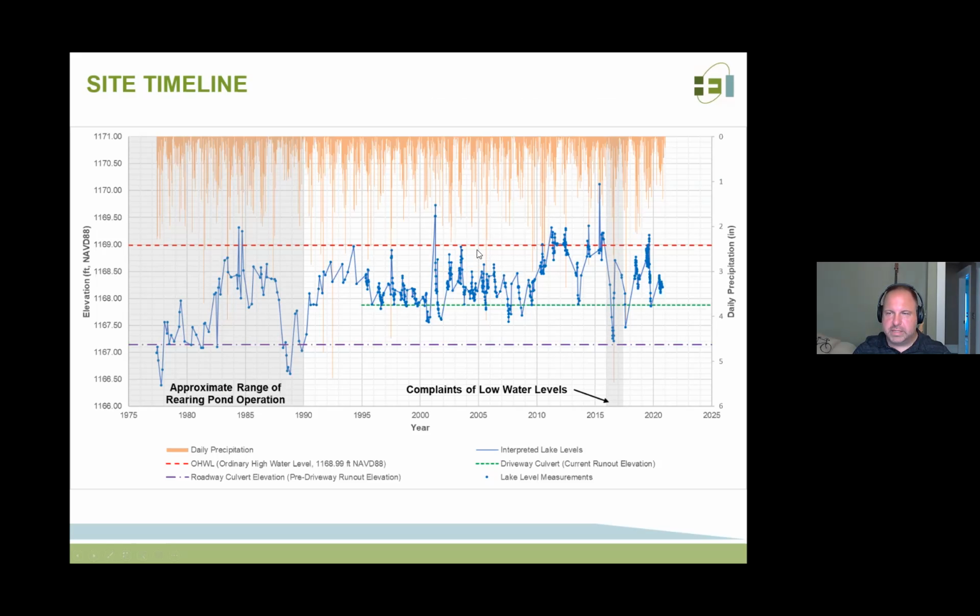And some of you may be seeing where this plays an importance on this graph. You see that I just arbitrarily placed it on 1995. I said somewhere between the mid 90s to the early 2000s, this culvert was installed. But when you look at the lake level changes over time, obviously when lake levels jump, it's a result of rainfall. So you're getting some pretty large rain events in here that cause this to jump up. Another one right here causes it to jump up above the ordinary high water level. But you'll see a drastic overall average increase when that extra culvert goes in. So you're not seeing the water levels of the lake down here near the roadway culvert outlet, you're seeing them up here higher near that driveway culvert. And that's not surprising. That's what you would expect if you change the control elevation for the lake itself.